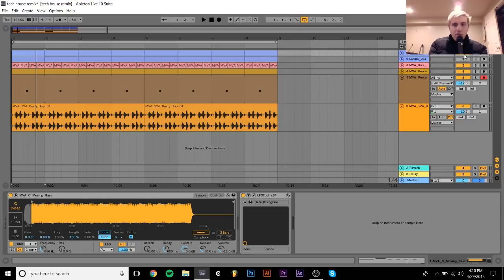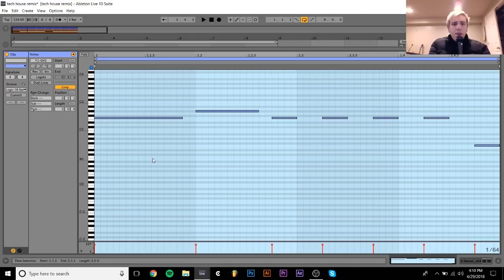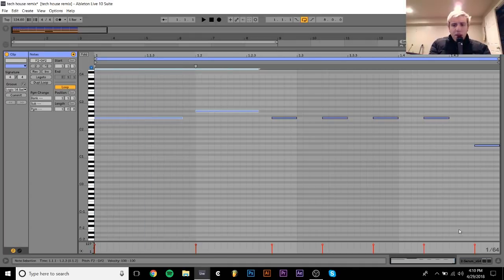Now, another way you can make bass lines is with a synth, and I'm going to show you how to do some synth stuff for this. This is just the same MIDI as that other one. You can hear it. This one still works too. This sounds great. Like I said, same MIDI.